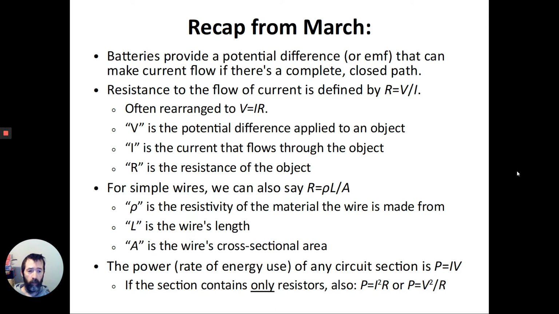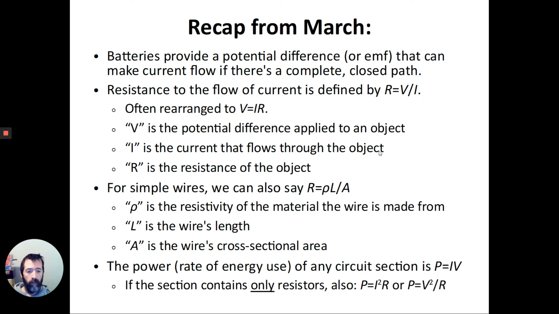So if it's a copper wire, you would look up what is the resistivity of copper. Just like you could look up the density of copper. Doesn't matter what piece of copper you're talking about. Doesn't matter if you bought it at Walmart or you dug it up out of a copper mine in Africa. It's going to be the same number. All copper has the same density. All copper has the same resistivity also.